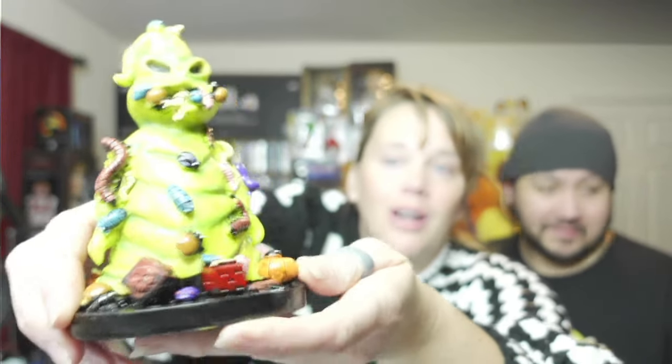This one I paid four dollars and twenty-five cents. I don't know about y'all but I love Tim Burton. Check this little man out — isn't he the cutest thing? The colors pop; you'd think it was hand-painted. There are some mess-ups but minimal — it's beautiful. Four dollars and twenty-five cents, you can't beat that. Look at the detail — all the bugs are different colors, and the little pumpkins with bugs on them!